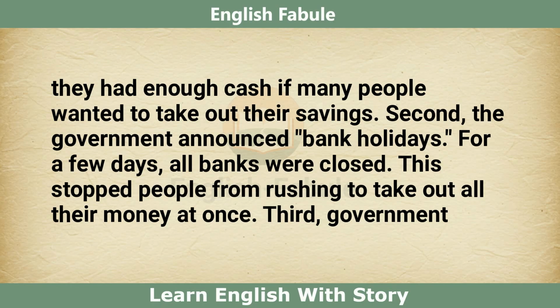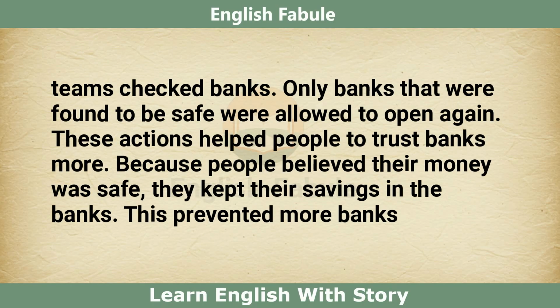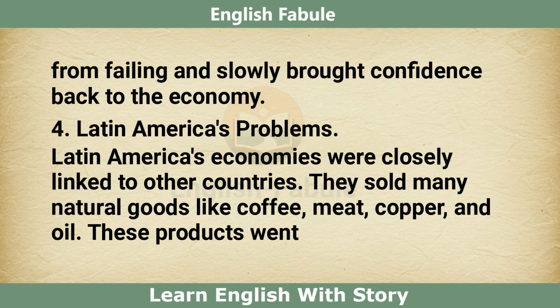Third, government teams checked banks. Only banks that were found to be safe were allowed to open again. These actions helped people to trust banks more. Because people believed their money was safe, they kept their savings in the banks. This prevented more banks from failing and slowly brought confidence back to the economy.